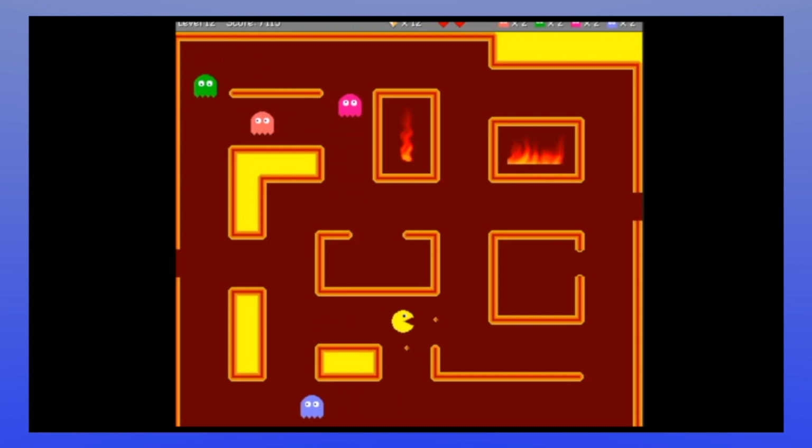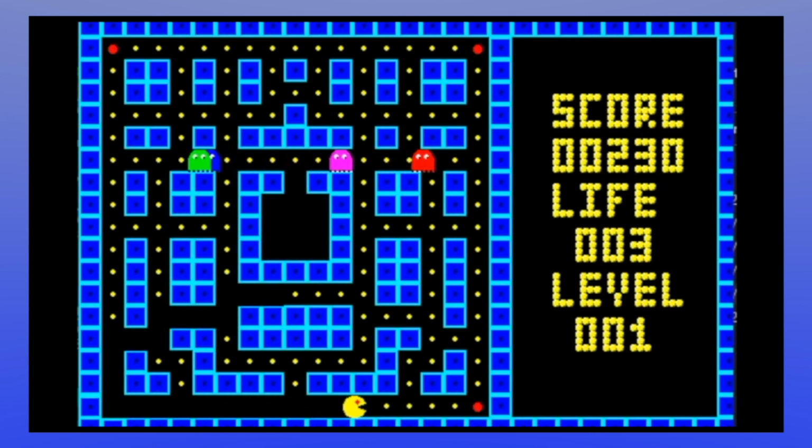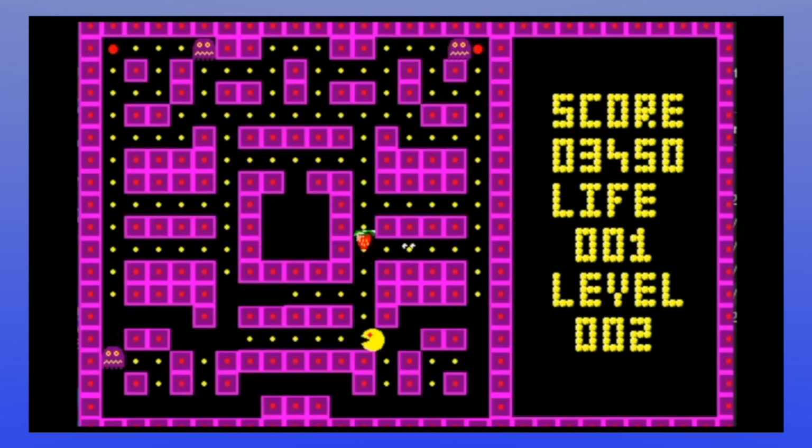There's not much difference between the worlds apart from the graphics, but there's still a nice way to change things up. Next on the disc is Crazy Maze. There's not much to say about this one, it's just a simple clone of Pac-Man, or really, Ms. Pac-Man, because the levels change every stage and there's a bonus fruit bouncing around for you to collect.